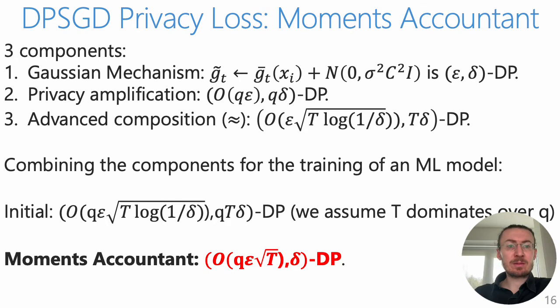So this is a very important result that shows that in principle, if we train an ML model, then defining delta, as we discussed, as 1 over the number of training data points, the incurred epsilon value is just epsilon for a single training iteration times the square root of the number of training iterations and the ratio of sampling a given data point from the training set. So let's discuss more how this result can be obtained.